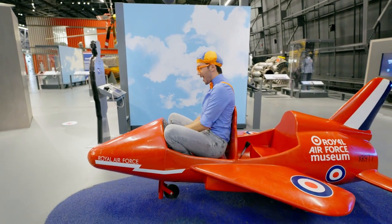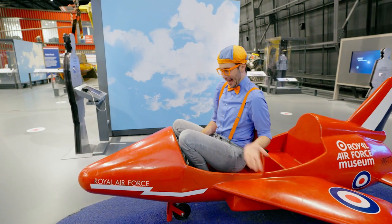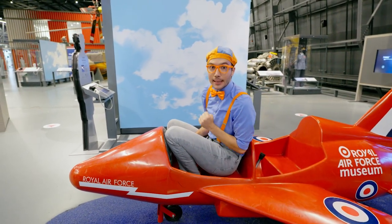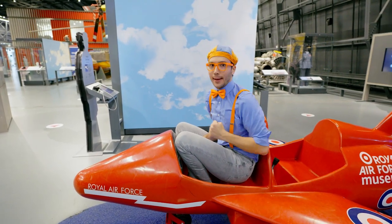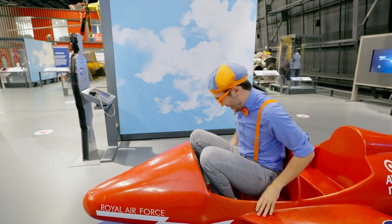Whoa, Mach 2. Yeah. It's so much fun riding in the cockpit of a plane, but this plane looks a little small. Hey, why don't you and I try to find a real cockpit? Whoa! And a really big plane. Come on, let's keep exploring.